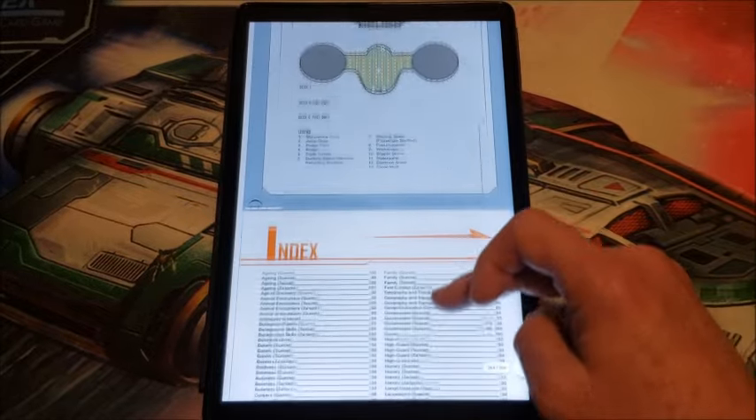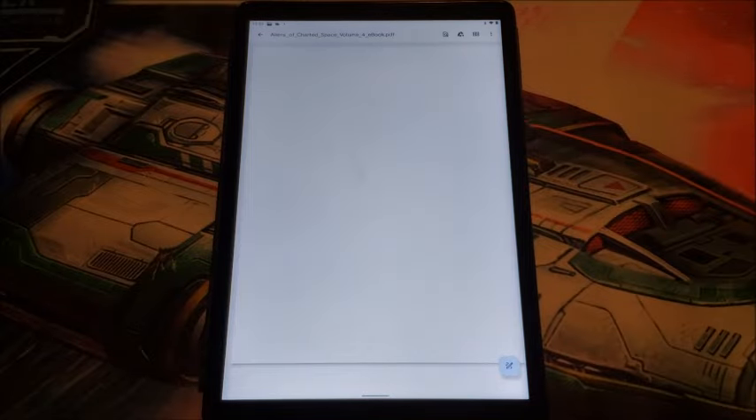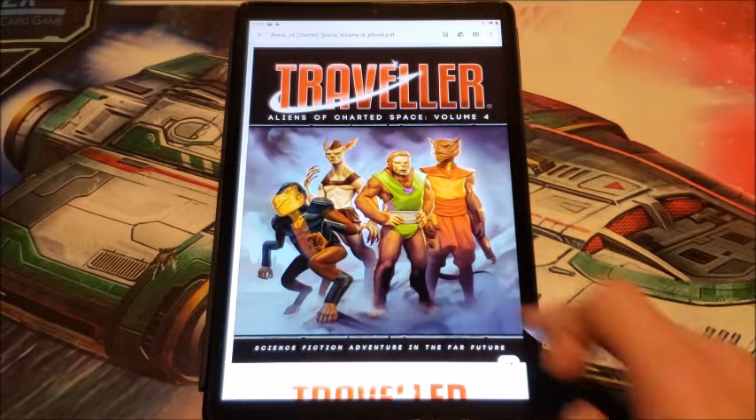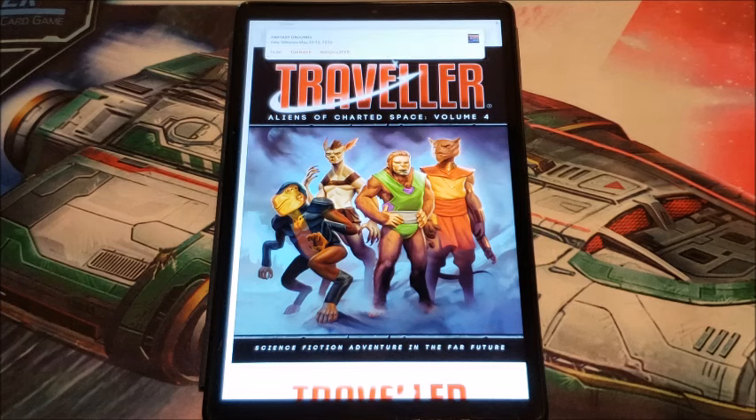There are nice top-down deck plans and a full index for the entire book. I really enjoyed this — I'd hazard to say this has been my favorite of the four Mongoose Aliens volumes so far. I think in my case it's largely because it was newer material to me — not something covered before in other versions like the Aslan or the Zhodani. Even where I had read a little about a race before, like the Surat, it was still fleshed out greater than I'd seen before. I found this book pretty immersive.